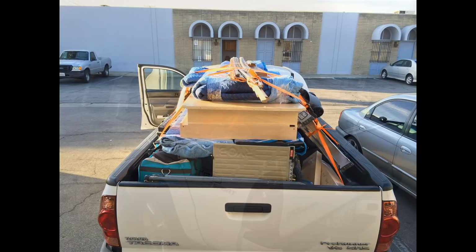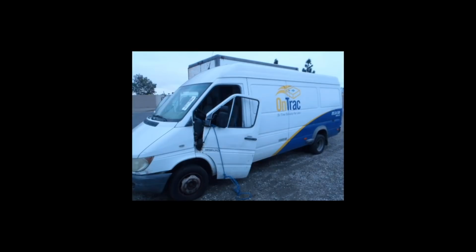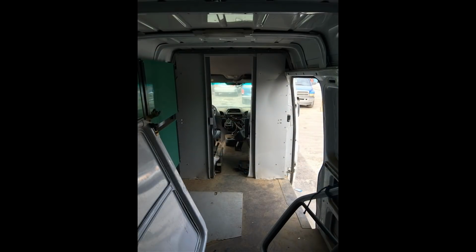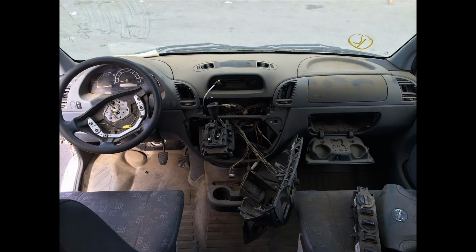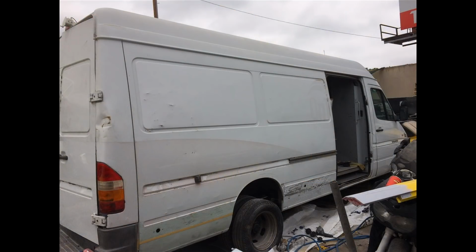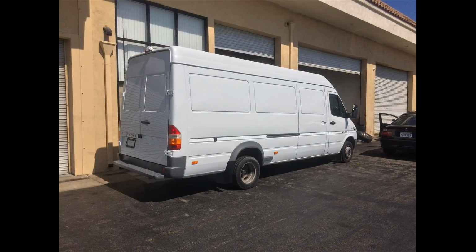So about 2014 was when I found this Sprinter. It was really bad. That's the one. So when I say bad, it was vandalized. It was very, very beat up. And I bought it and I started fixing it. And take a look at this. This is completely destroyed. It took me about a year and a half, something like that, to fix it. This is a picture when I went to paint it, and that's already done right there.